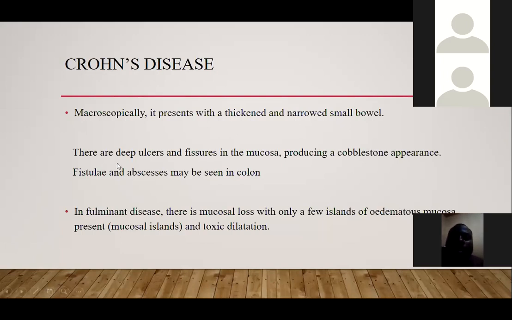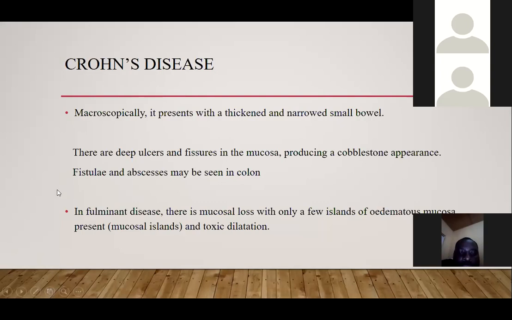Usually when you look at the mucosa in Crohn's disease, you can see that it will present with very, very deep ulcers. And then you have fissures. Fissures are like cracks in there. The appearance of the mucosa looks like what we call a cobblestone. You know what a cobblestone is? Those stones that they use for pavements. After this slide, you could go to the internet and get a picture to describe Crohn's disease.